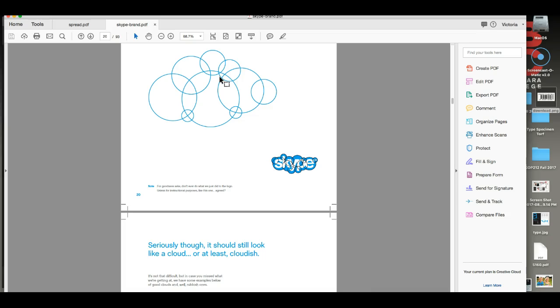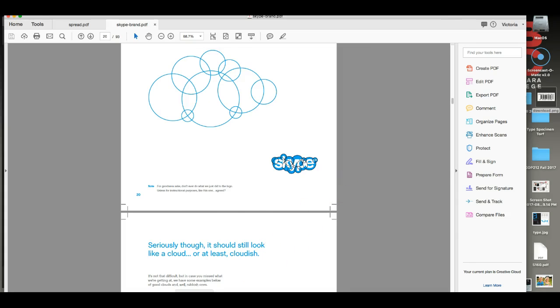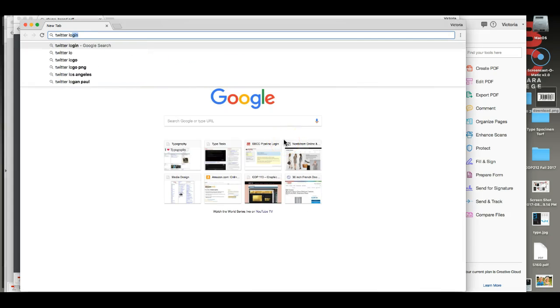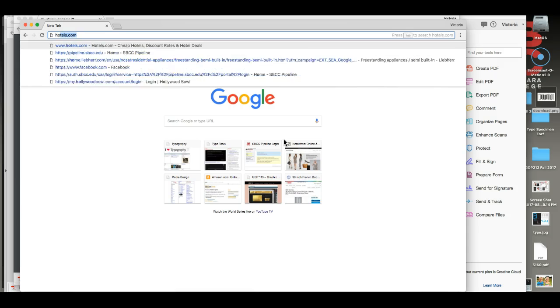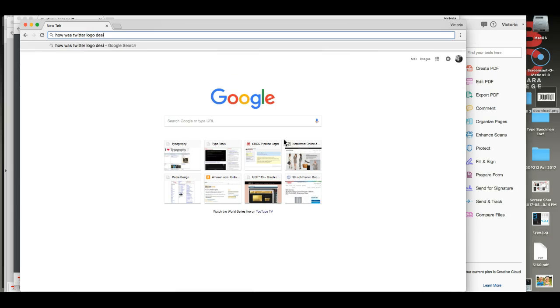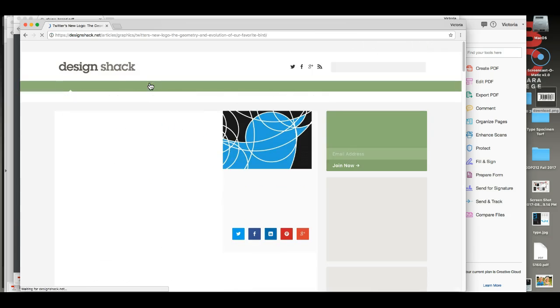Did anybody ever see how the Twitter logo was made? Oh, I like that. It's kind of interesting. It's a little more elaborate than I would ever expect, but let's see if I can pull this up. This might be it.